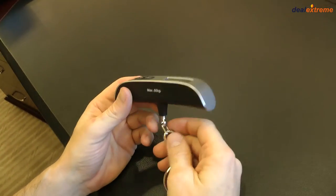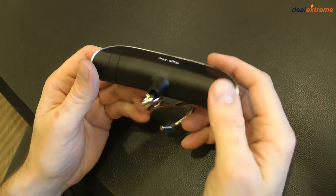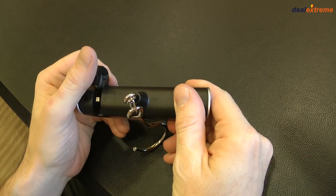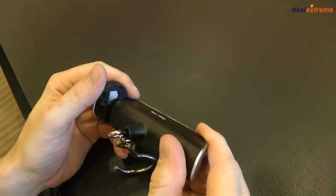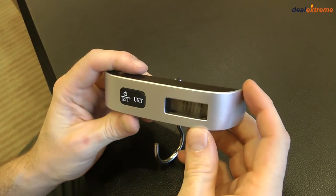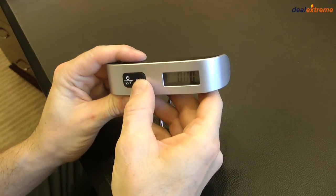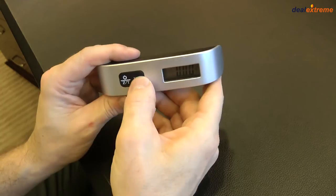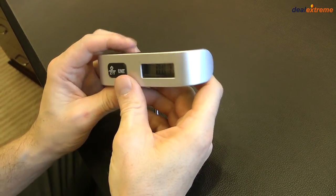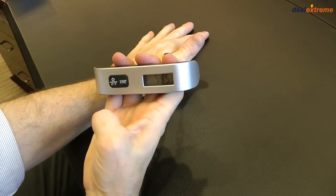Pretty self-explanatory, heavy-duty hook and handle system. Uses a standard flat cell battery that comes included, all ready to go. Digital readout, and the units can be switched from pounds to kilos. Other than that, we'll put a little weight on it and see if it works.